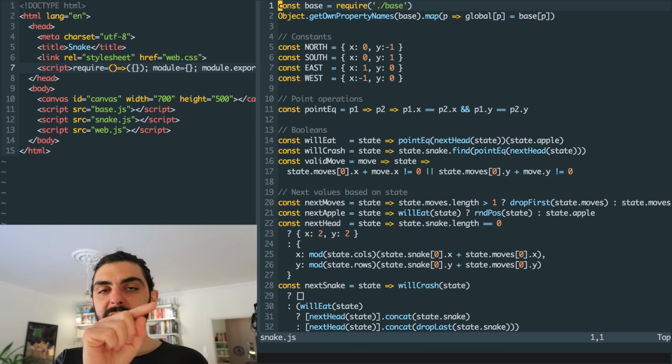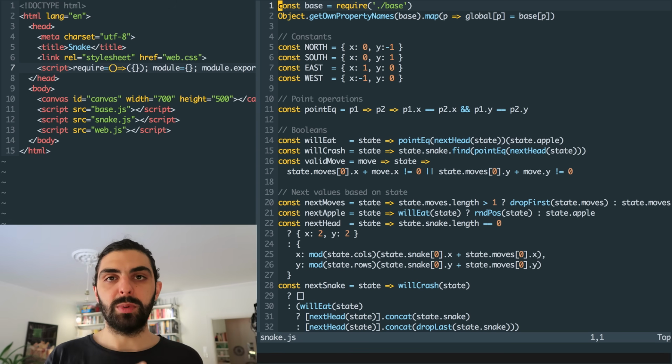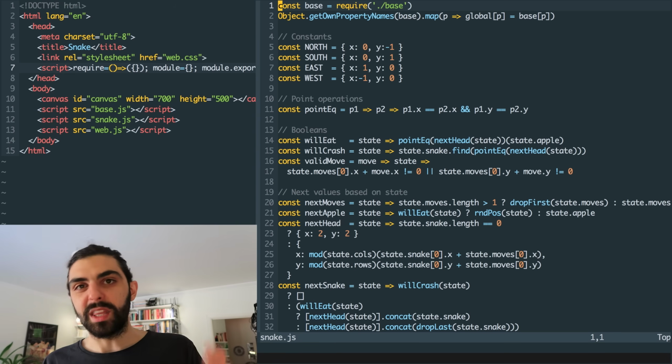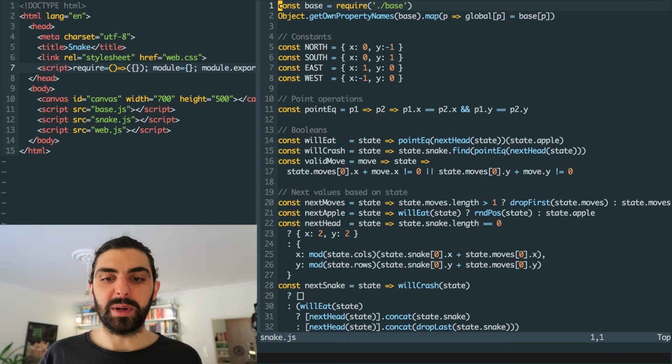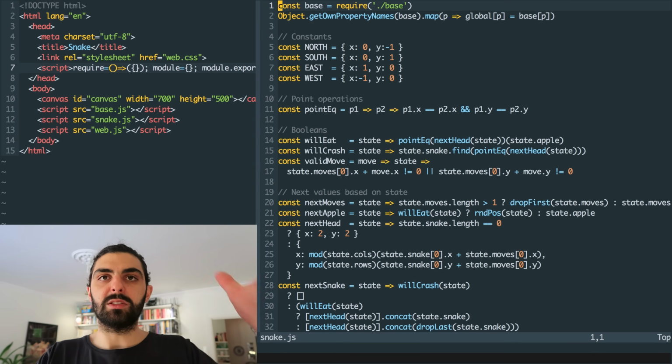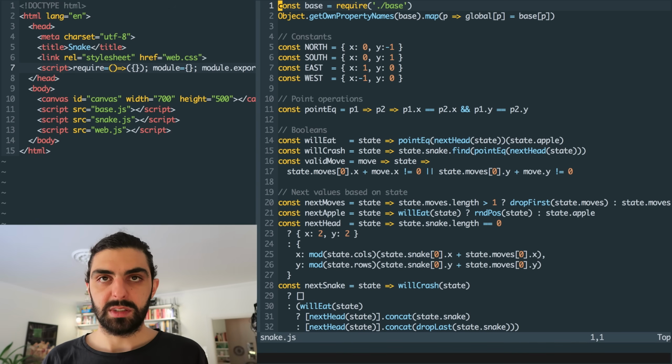So if we have a list of snake points and we want to compute the next snake point given a movement in some direction, what would that function look like? And then I did that step by step for all of the different pieces, and built the Snake implementation from the ground up.